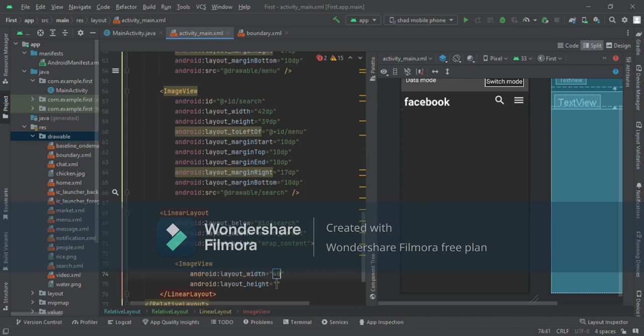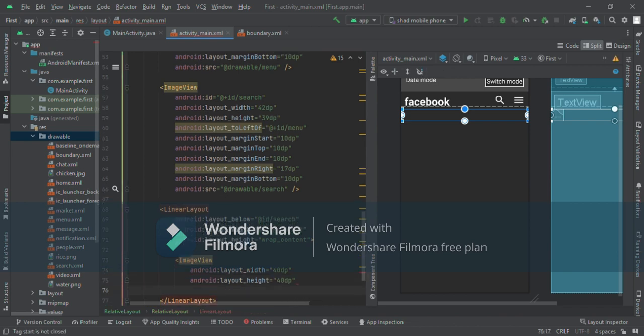So 40 dp, and here down here it has to be 40 dp as well. So src, this has to be, we're going to start with home. So we're going to put home here. So here it is, it's our home.